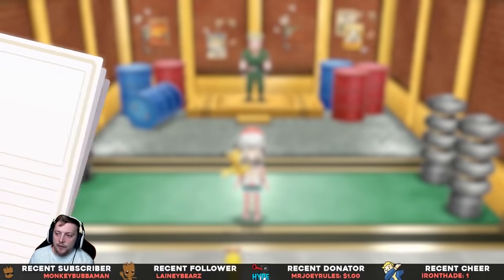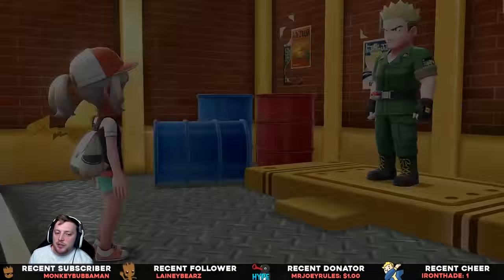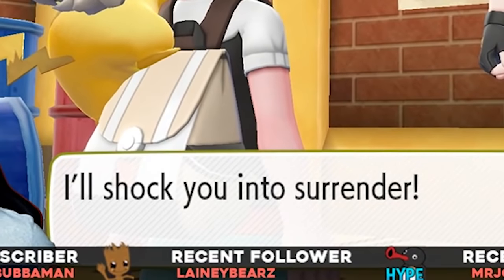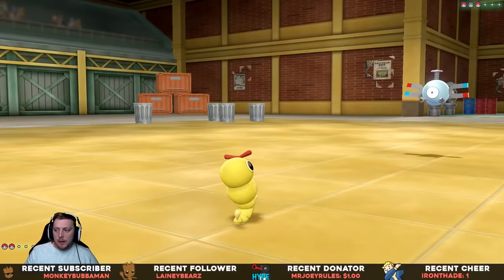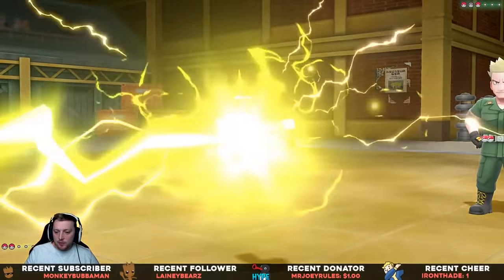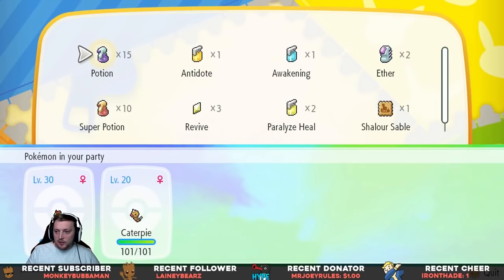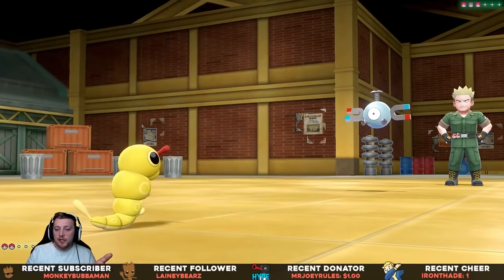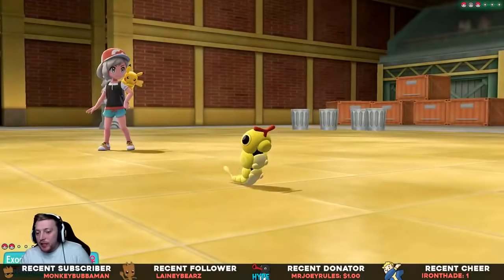Right. I ain't afraid of you, Lieutenant Surge. I mean, if you have a Magnemite, it's gonna be a bit of a beef. However, you're right, you should be fine. Let's do this! I'll shock you into surrender, and I will Caterpie you into next week. Okay, it does a decent amount. Do I do more to you than you do to me? No. Need you to use a different move, please. Actually, I've got next special defense as well. I should use that. Damn it. Oh, I should have got the Pikachu boost. Damn it. Use a different move, please.